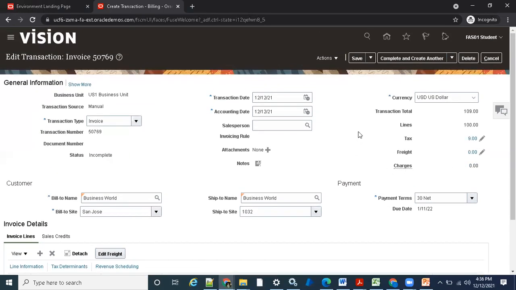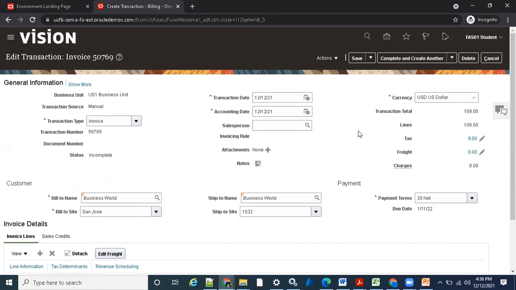Now suppose there are scenarios in which the customer is going to pay, for example, $100 only, and they are not going to pay $9. It can be a small amount, or a considerable amount, based on the organization's policies.